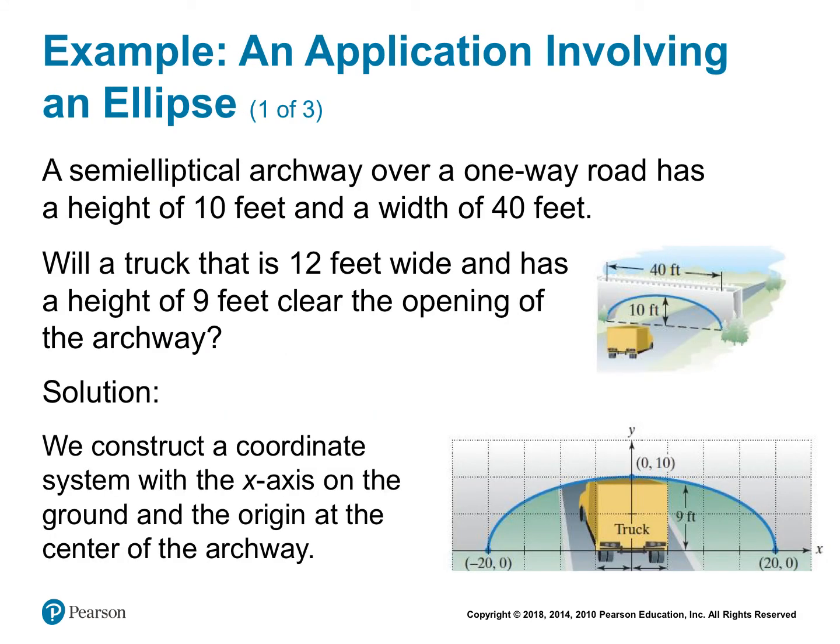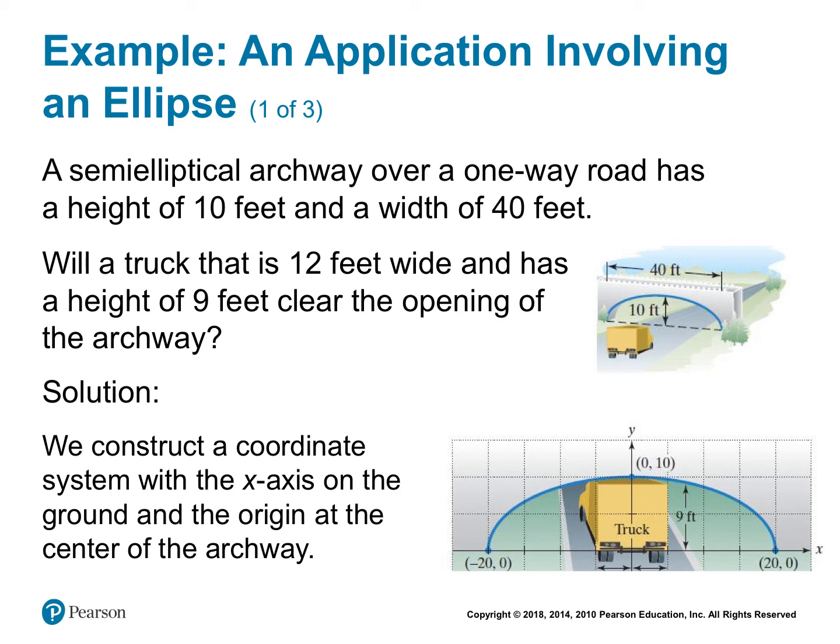We'll end with an application problem. So a semi-elliptical archway over a one-way road has a height of 10 feet and a width of 40 feet. Will a truck that is 12 feet wide and has a height of 9 feet clear the opening of the archway? So here's how we could solve that.